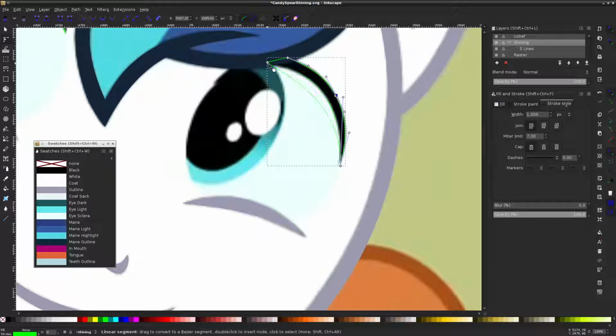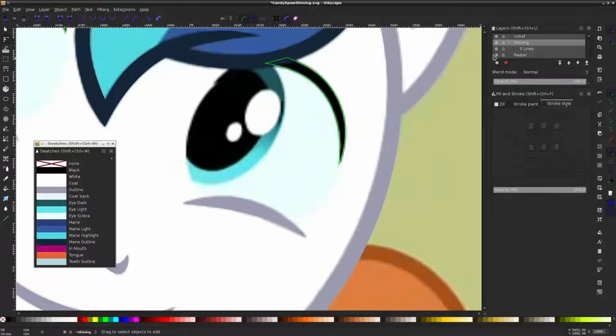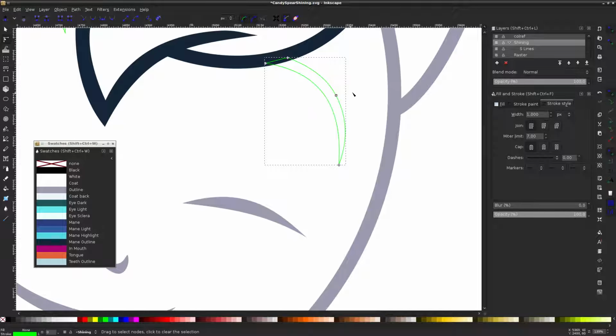These black parts are always done, or at least I always do them with 3 points. 2 hidden under the main, and 1 for the smaller part here. Sometimes another one here for the smoothing, for the curve.